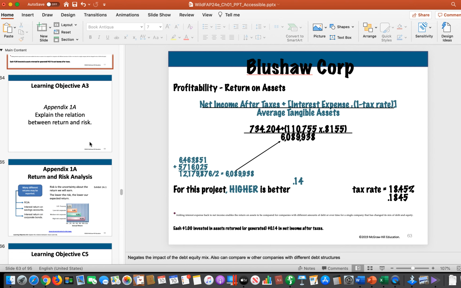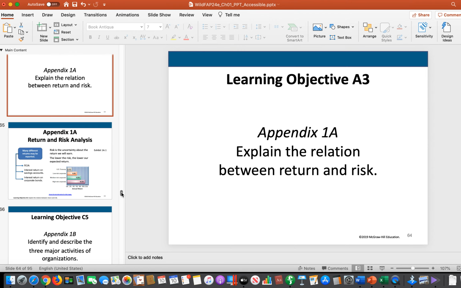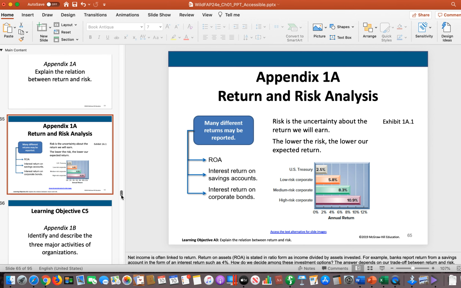Okay, now we're going to switch the subject just a wee bit. Explain the relationship between risk and return. And basically it is this: the greater the risk, the greater the return that you expect. In other words, let's take U.S. Treasury securities sold by the U.S. government. Very secure. You're going to get your money. You're not going to lose your money. And that's why the interest rate is so low, because the risk is very low. Whereas some corporations don't have the best credit record, they have to pay a higher interest rate.